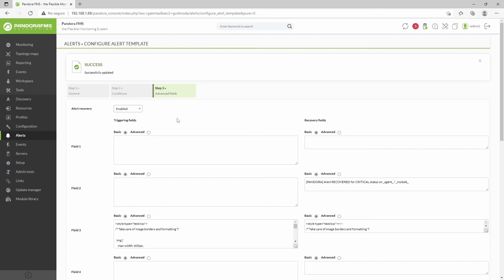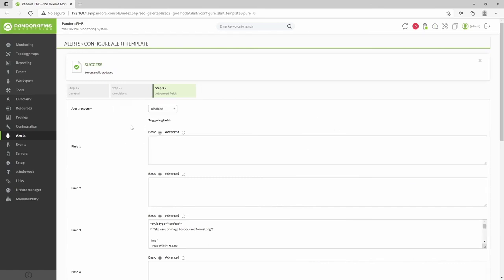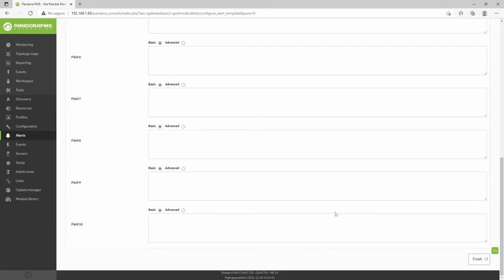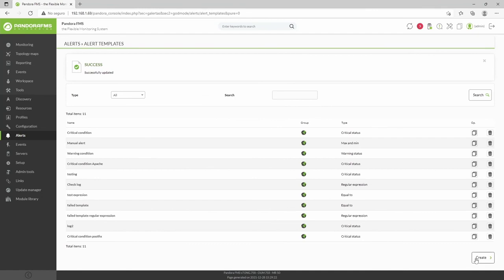In addition, you may configure the recovery of the alert that you previously commented on. If you activate this option, the alert counter that you defined in the previous step will return to 0 in case your alert recovers. That is, when it returns to its normal state. Once you configure these 3 elements, you may now create and assign your new alert to a module.